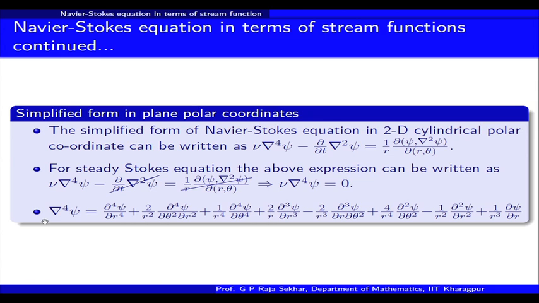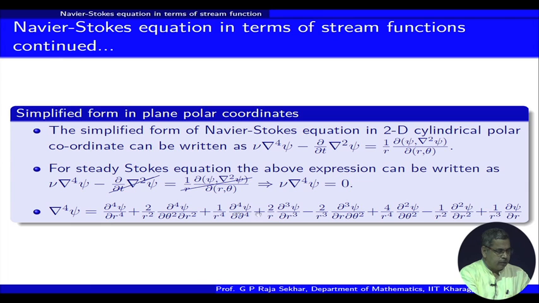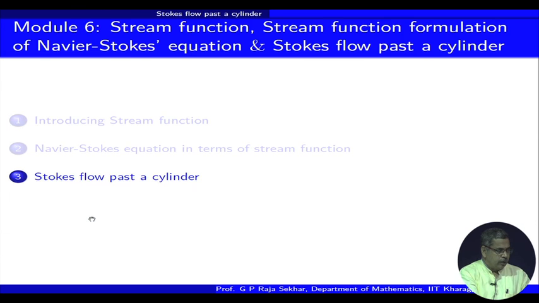Now, our job is, if somebody wants to solve Stokes flow past some object using, say, a stream function, then we need to find a solution of this, right. It appears complicated, but we can handle it. Why can we handle it? This is a linear operator. That is the biggest advantage that we have. Okay. So let us see.